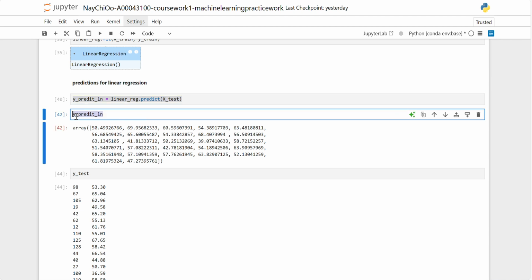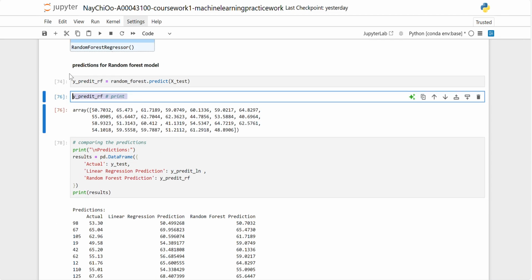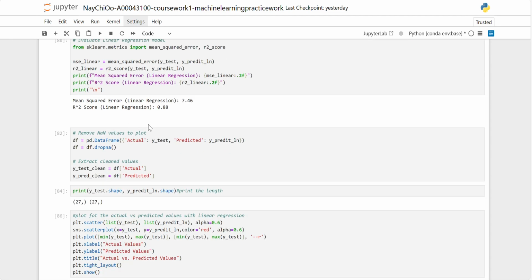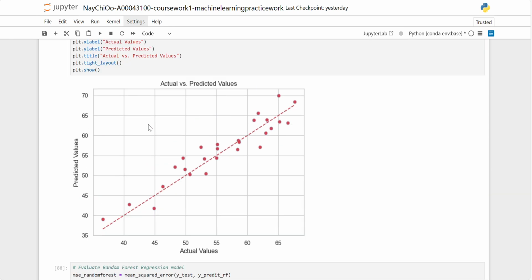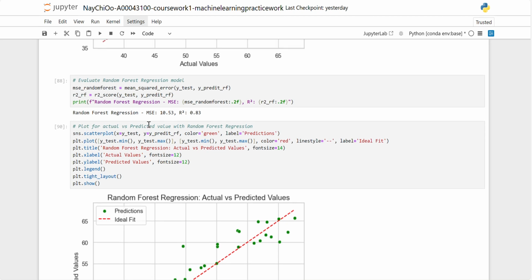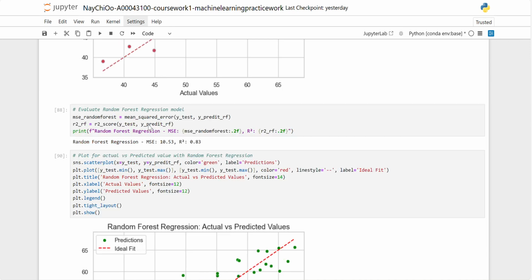This is the linear regression prediction. This is the random forest prediction. And visualize with the scatter plot for each model, linear regression and random forest prediction. That helps to see the results of the predictions from the dataset.